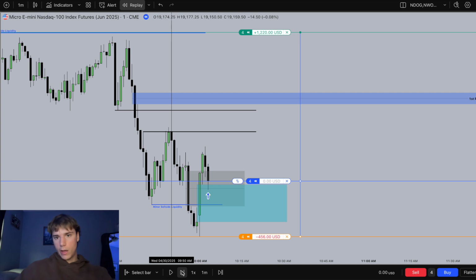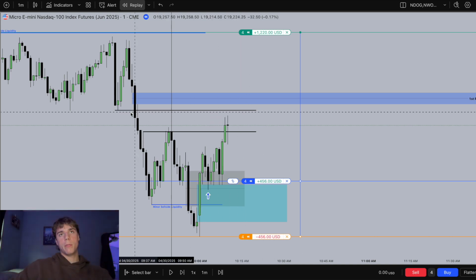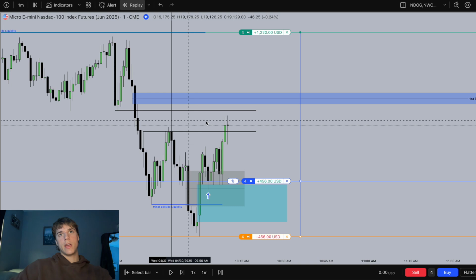And then now that we are pretty much respecting it, we want to see this get inversed and break this structure back to the upside, because we still haven't had a market structure shift to the upside because we didn't close above this high. Let the rest of the morning play out. Now, right here, we break to the upside. Now we want to see this. This was the 5-minute bearish fair value gap. We want to see this get inversed and go back up to the upside. Let it play out, let it play out.